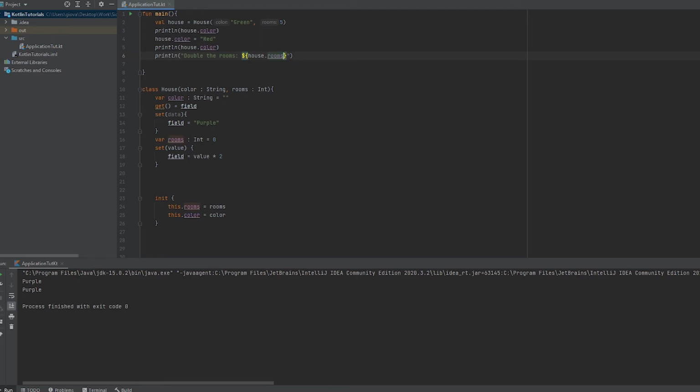So look, you guys see that, I'm passing in green and I'm passing in the room as 5. I never set the value of 5. I never set the room amounts anywhere else. I know it's going to be 5, but then when I get here, I'm setting that value that I'm passing in, which is 5, and I'm multiplying it by 2. So what should I expect to see? Some quick maths. If I run this, I should expect to see 10. So I doubled the rooms.